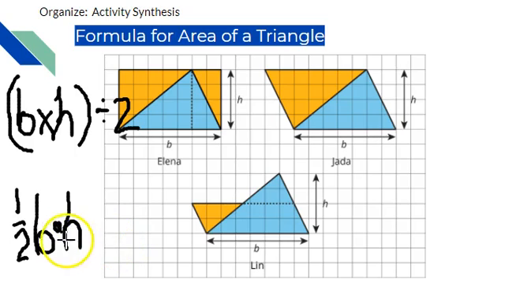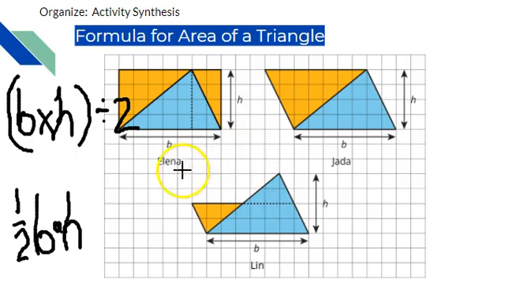Okay, remember that the dot like that between two things means it's a multiplication. So 1/2 base times height, or you could think of it as base times height divided by 2, because really when you multiply by a half, it's dividing by 2. So same thing with all of these.